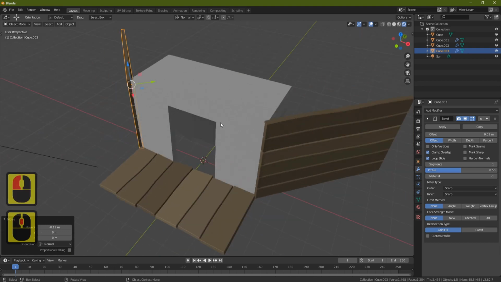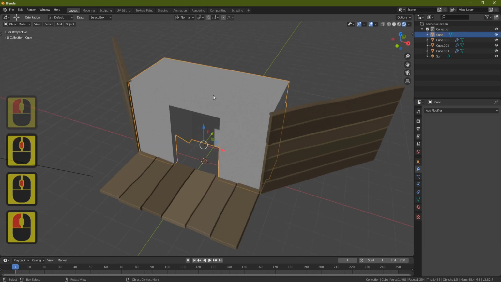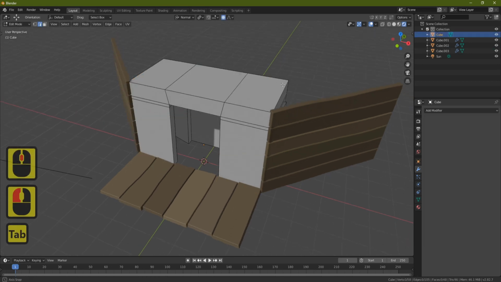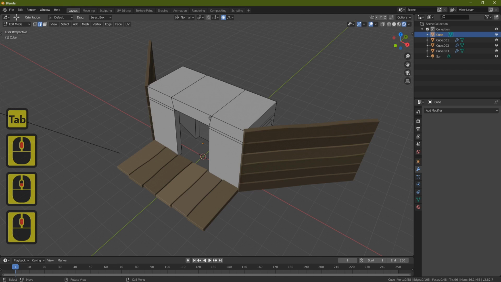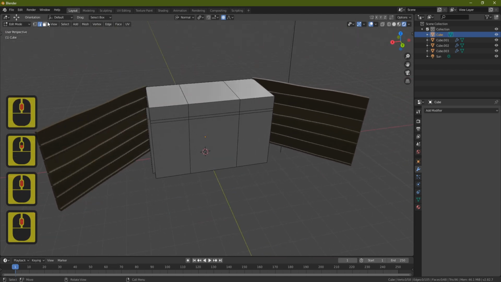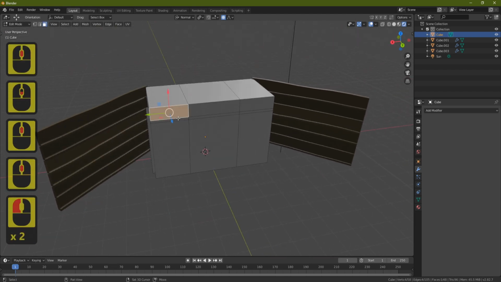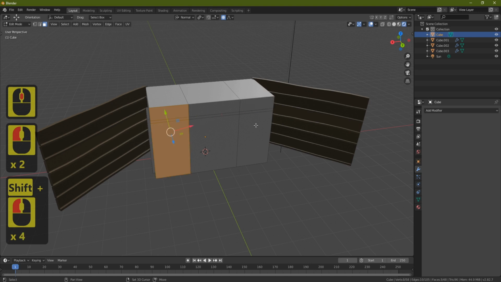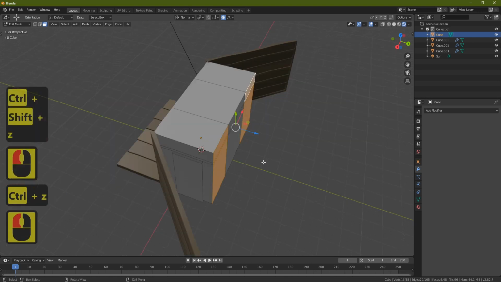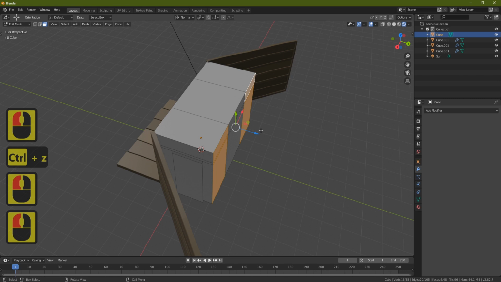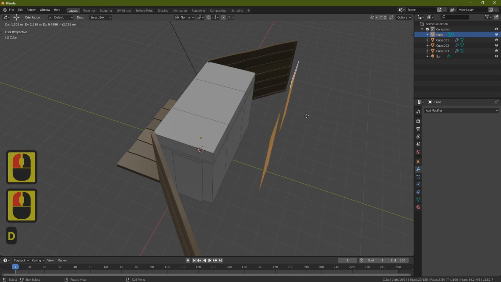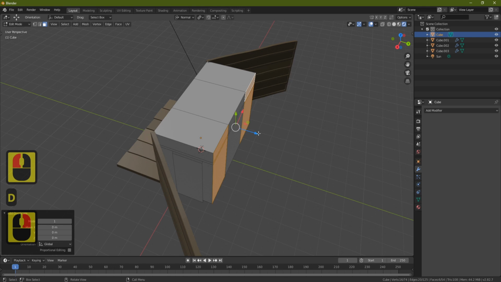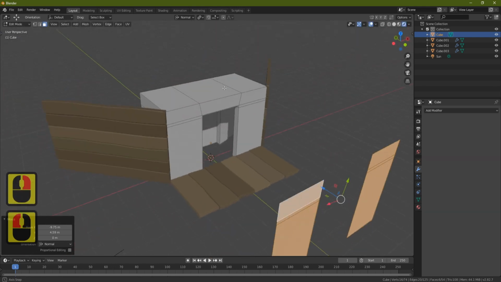Okay, so let's make a start on these pieces now. So let's click on this main part here. I'm going to go around the back because if you notice these ones are a little bit bent and I really don't want that. So what I'll do is I'll grab these here and then make sure proportional editing is off. Shift D, move your mouse, right click, we'll drop them right back into place and then pull them out like so.